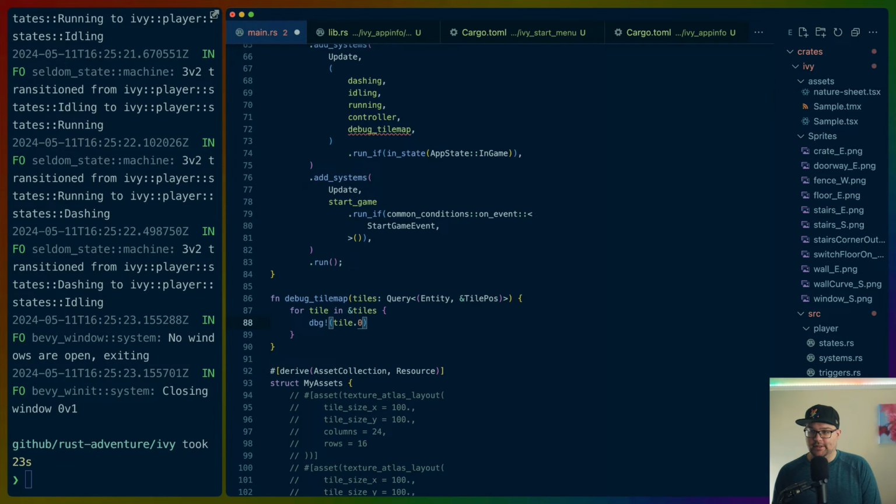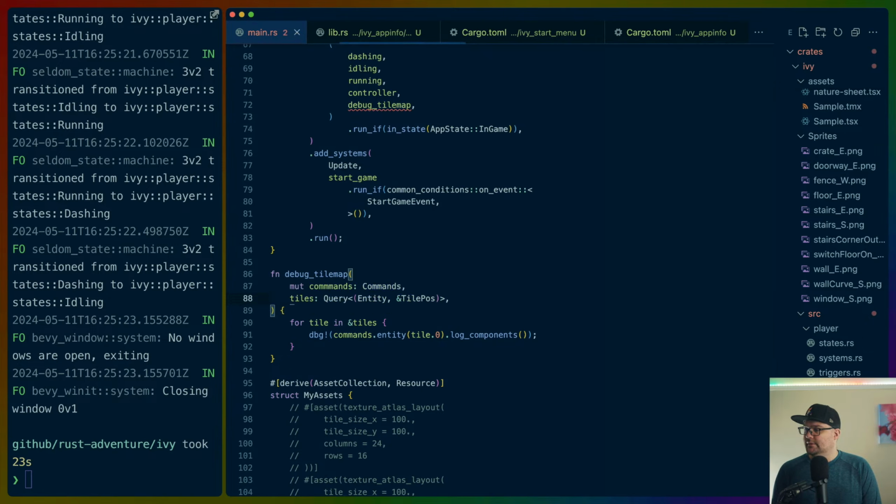We need commands here. Commands dot entity, tile dot 0 dot, I think log components is the right function. We don't get the autocomplete yet because I don't have commands in here, but commands, tile position does need to come in from there. Commands doesn't have 3 M's in it.